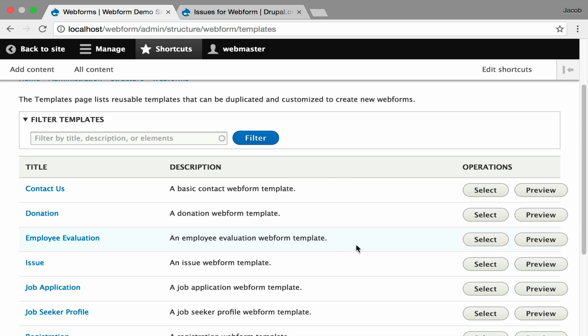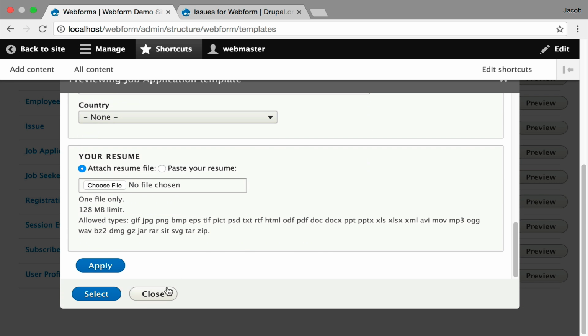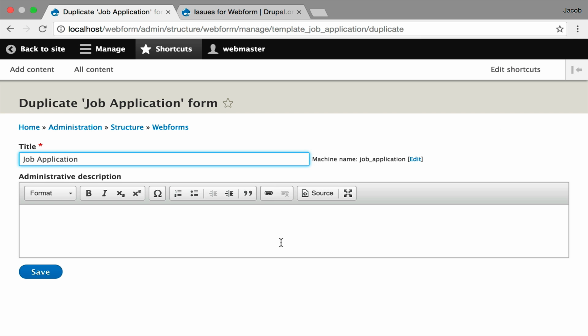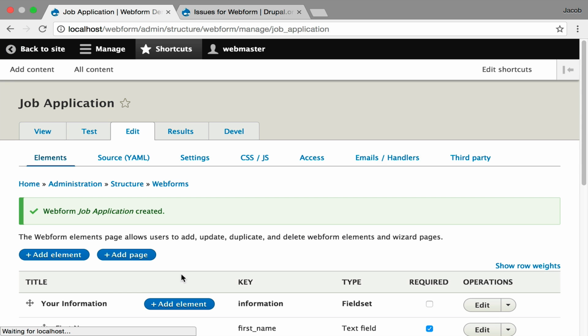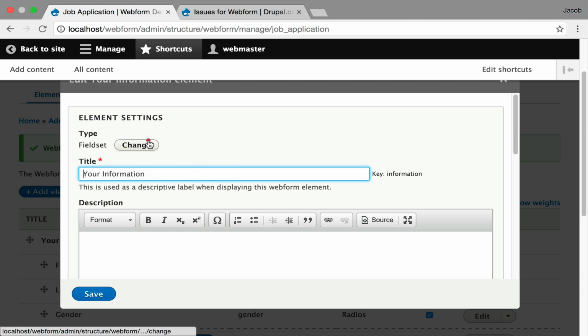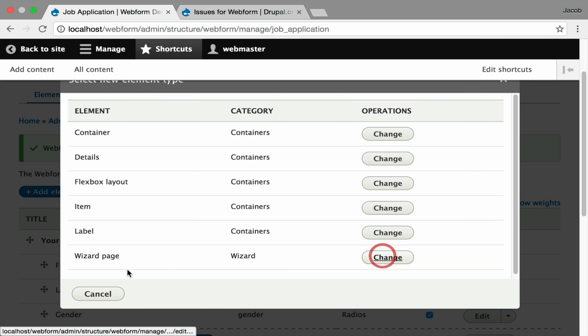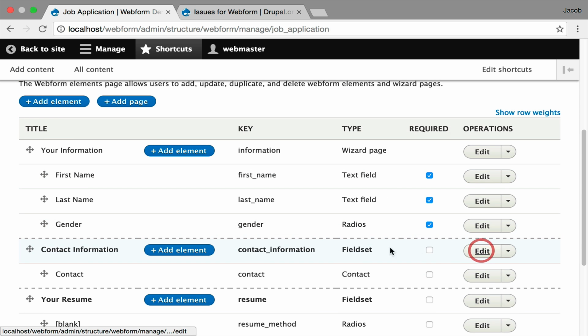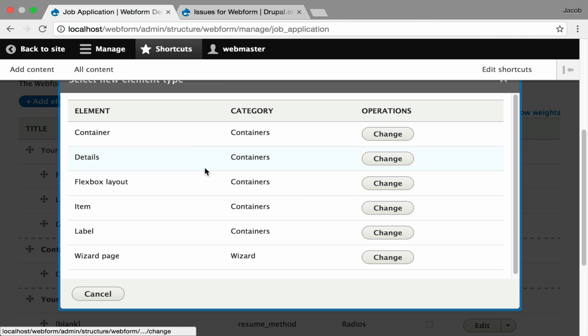So this is a plain vanilla site, and let's say I had an issue with file uploads. I could use the job application as an example. I'm going to preview and just show you that it has a file upload field. This is actually a real case scenario where someone had an issue with multi-step forms and file uploads, and they were getting lost. While you were stepping through the form, the file upload data was lost. And the steps to reproduce it using this template: right now this is just using field sets, but if I go in and edit these field sets and I hit change, I can change these to a multi-step wizard. I'm going to do this one. I'll do all three. It's really quick.